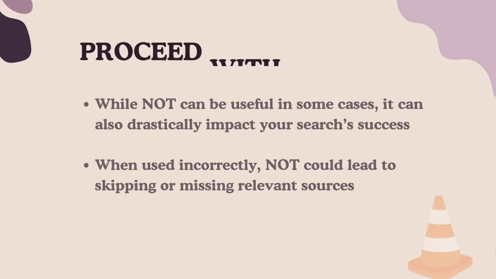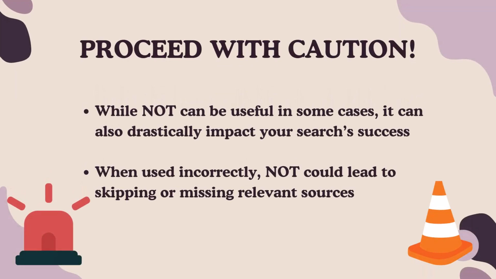Now, I wouldn't be a good information steward if I didn't provide you a word of warning when using not. It can be helpful to use not in some cases. For example, those conducting high-level evidence syntheses like systematic reviews may use it to tailor their results. But if you're not careful in how or when you use not, it could lead to you missing out on or skipping relevant sources. Let's take a look at an example.